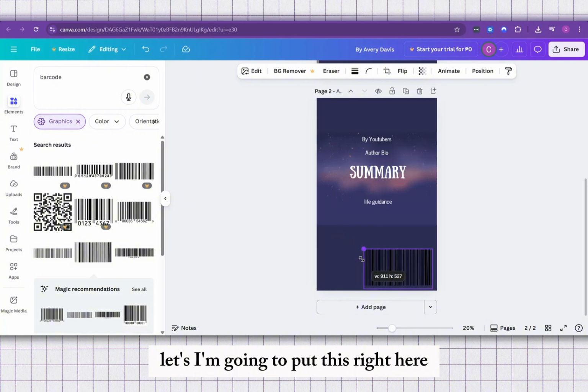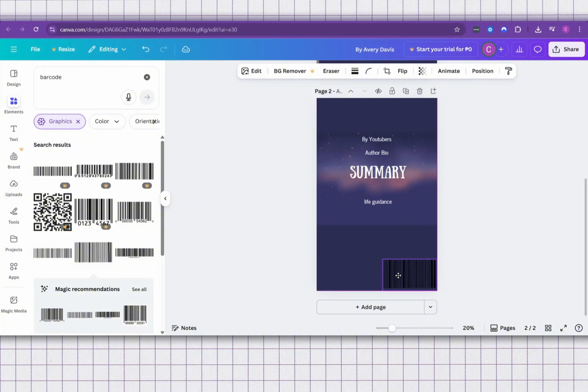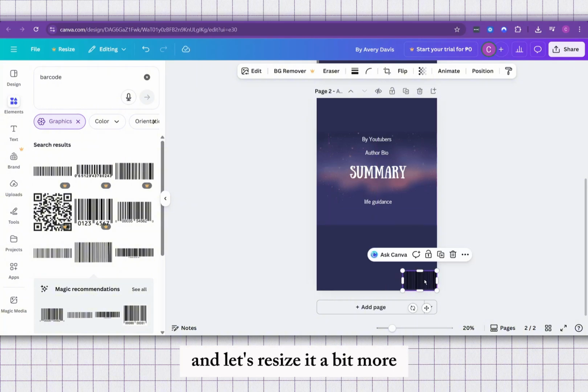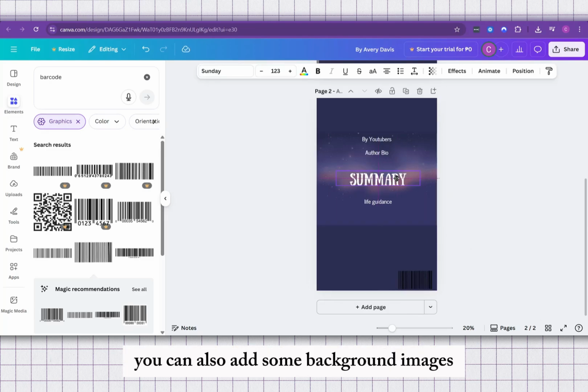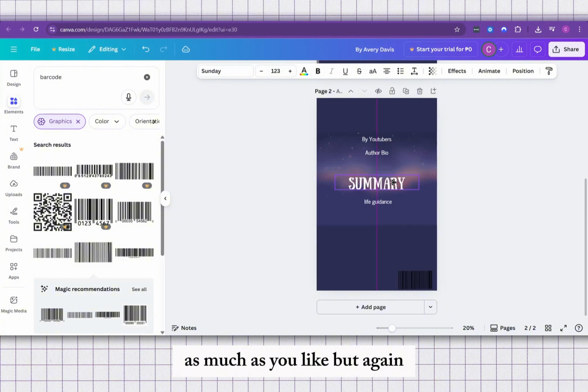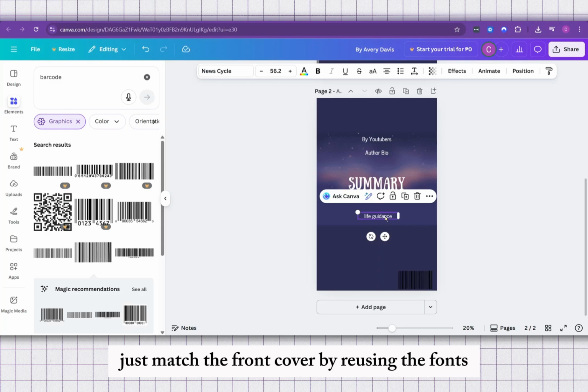I'm going to put this right here, and let's resize it a bit. You can also add some background images as much as you like, but again, don't overcrowd the back cover as well. Just match the front cover by reusing the fonts, colors, and graphics.